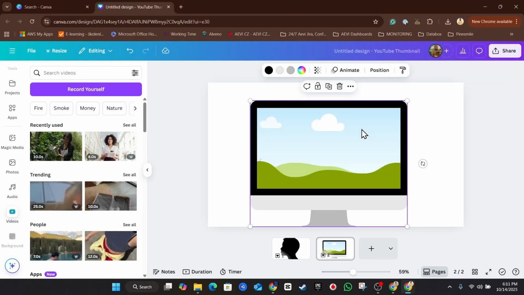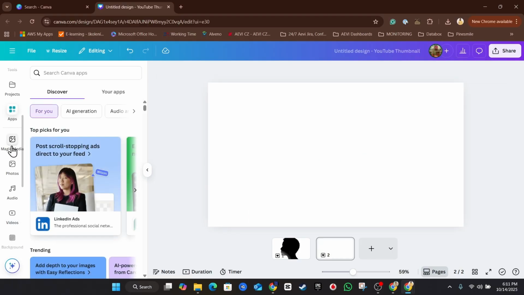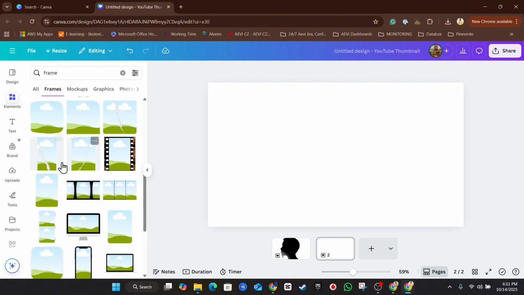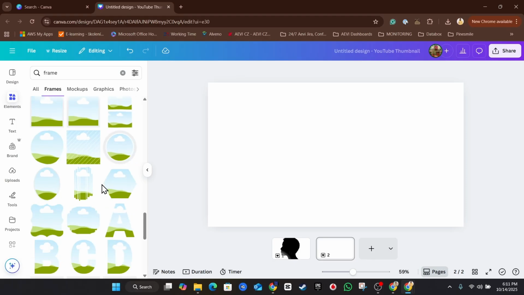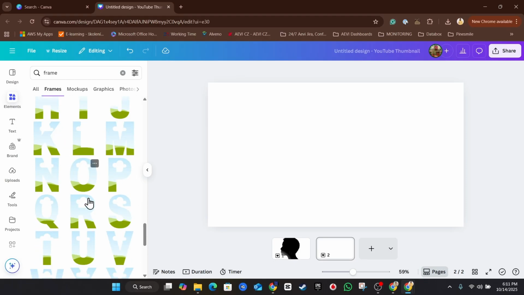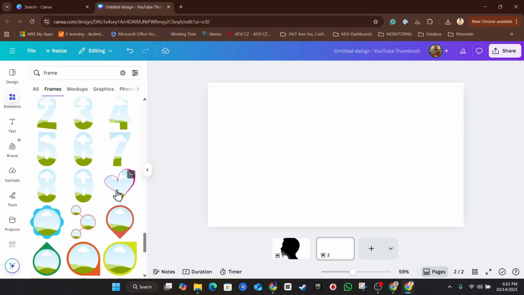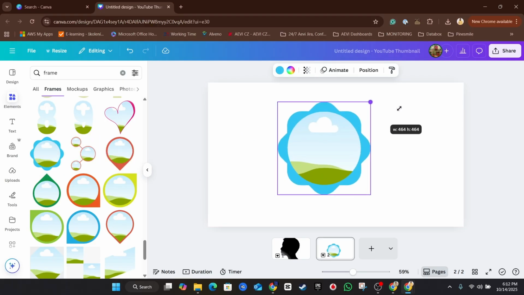It doesn't matter which frame you choose. I'm going to show you. It is so simple. Go ahead and go to the elements and find whatever frame that you want. I'm going to choose something else. Let's find, for example, these are some words here. Let's choose this one, right? Or this one. It doesn't matter, whatever frame. Drag it right here. See the frame right here.